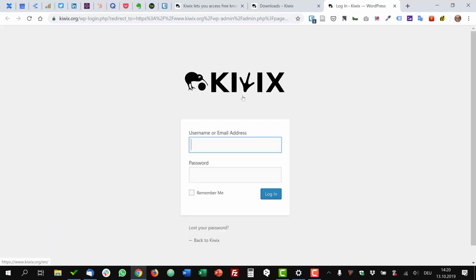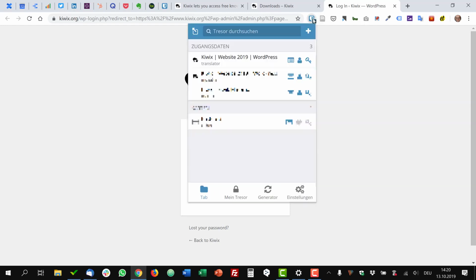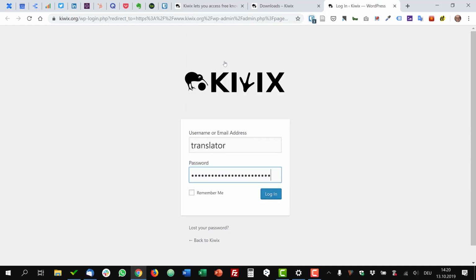Start translating. So this will bring you to the backend login of our website, and you probably have already a login. And I will log in as a translator, so you can see exactly the same thing as you will.